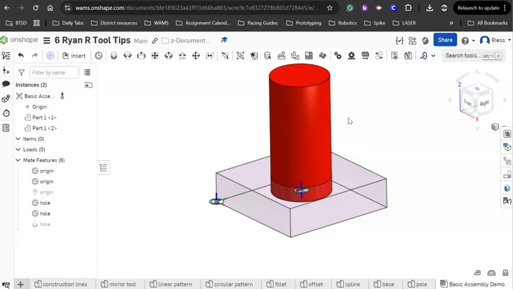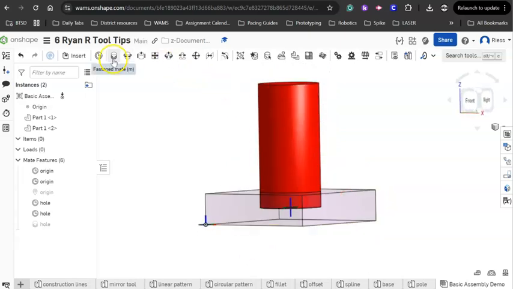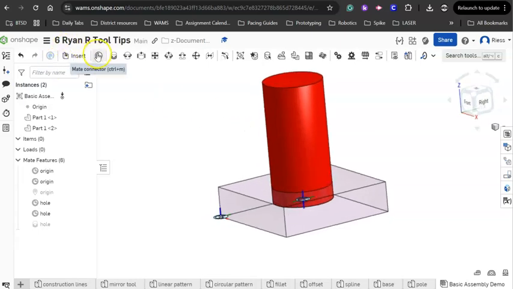As you get into more complicated parts that you're trying to put together, being able to see through things is very, very helpful. Now, we certainly could talk more about a revolute mate, where if I were to mate these two together, I'd be able to spin a part. It just wouldn't be able to move from where it is. It's going to be fixed in location, but be able to spin. Slider, it'll be fixed to a part, but able to slide in and out. A planar mate, cylindrical mate, pin slots, they all have different purposes and when you want to use them. But this is just a basic assembly using mate connectors and the fasten mate.